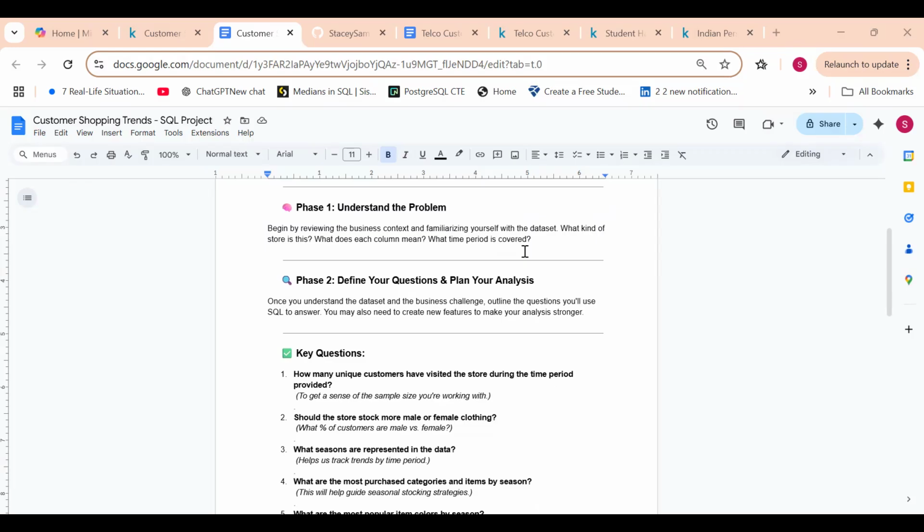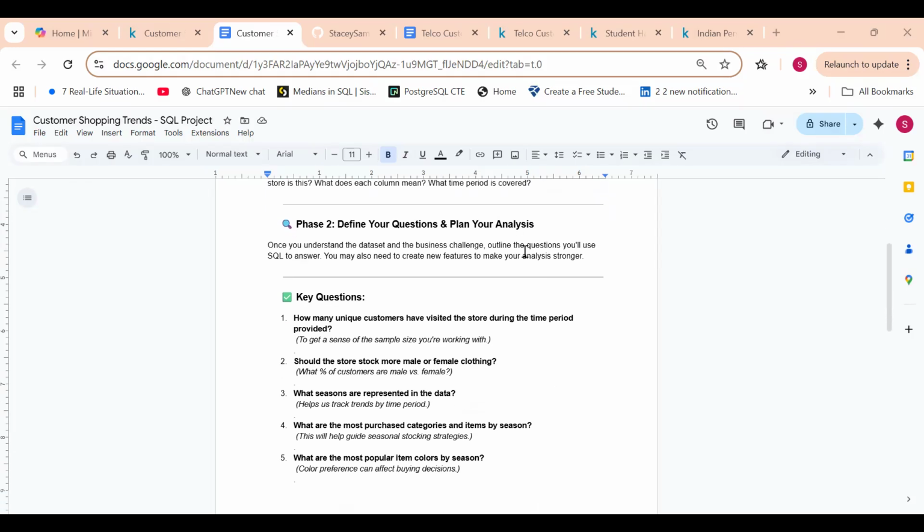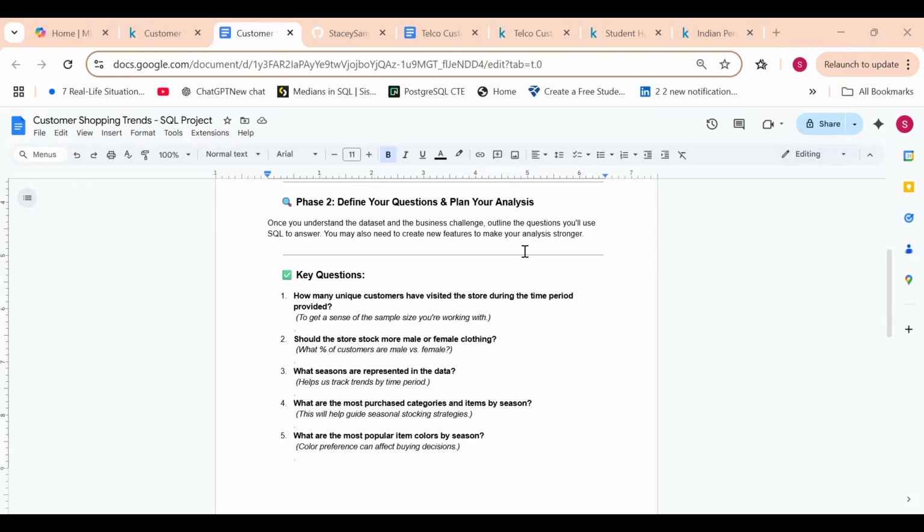So once we've already identified the problem, in this case there's a lot of dead stock, there's a lot of lost sales, and we just want to minimize that so that we maximize sales and hence revenue. Once you know that, you need to define your questions, and then you need to check the data sets that you have. In the case that this company has predefined data points, are those enough? Do you need to do some feature engineering? Do you need to collect a bit more data? You need to think about that.